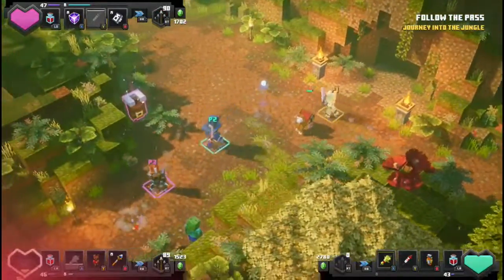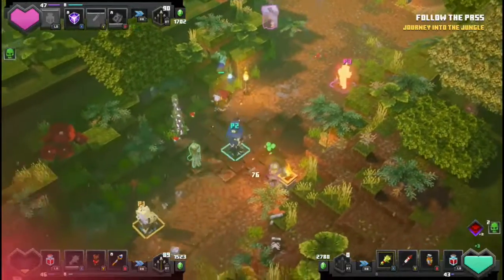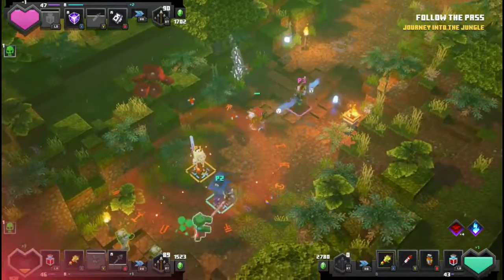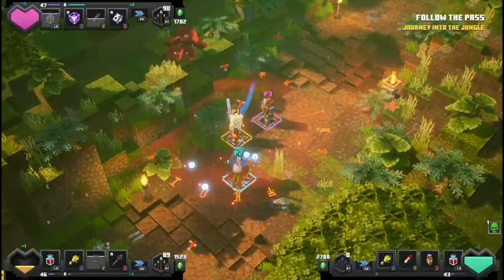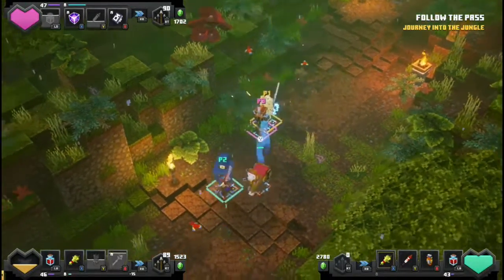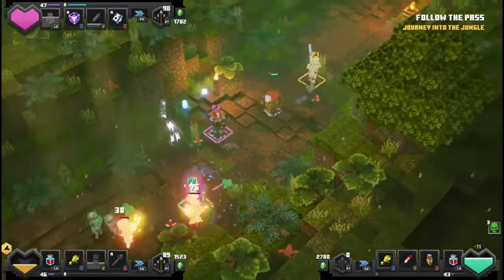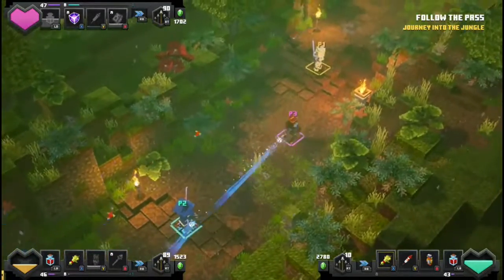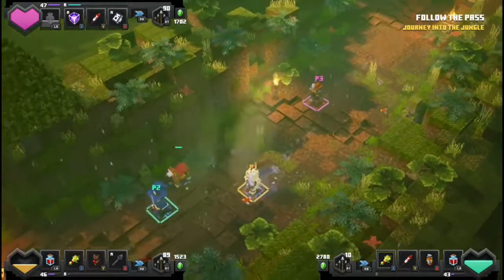Connect. Hey, we changed the balance. Looks like. We got full health. Now I'm with you. Get him! Yeah, oh yeah.